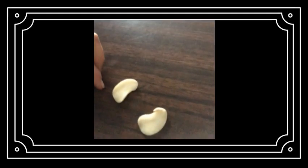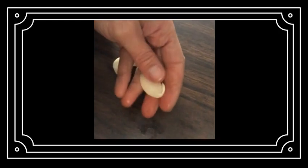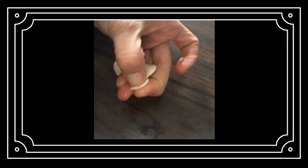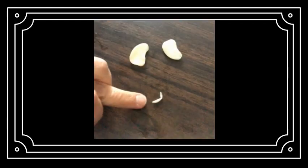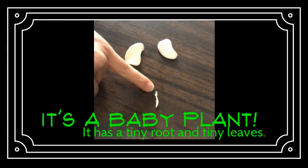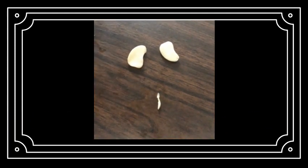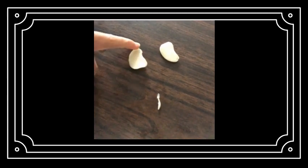And now I have two pieces. I'm going to put it down here and show you what's inside. So we have this tiny little piece that comes off, and it is a baby plant. That's the little baby root, and that's the little baby leaf. And this is the food that it eats when it starts to grow.